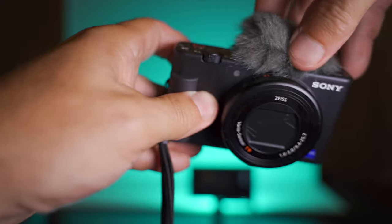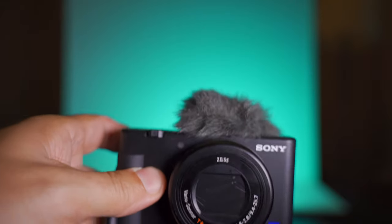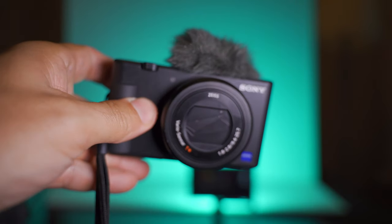The first and most obvious test is gonna be the onboard microphones. The ZV-1 has some of the best — if not the best — in-built microphones of any small camera I've ever used, really any camera I've ever used. It's windy right now, and it comes with this included little wind muff that fits right into the cold shoe on top — kudos to Sony on that, so we don't have to buy stuff and glue it to the front of our cameras.